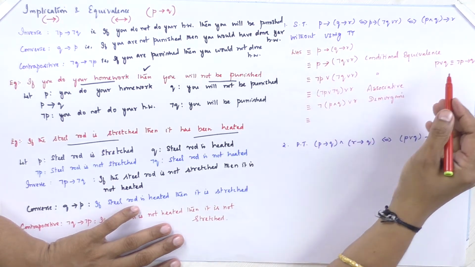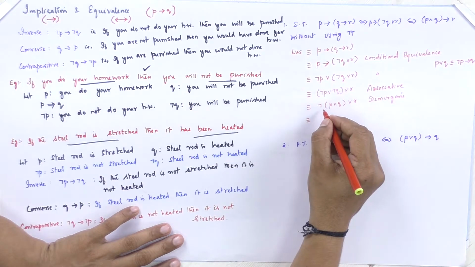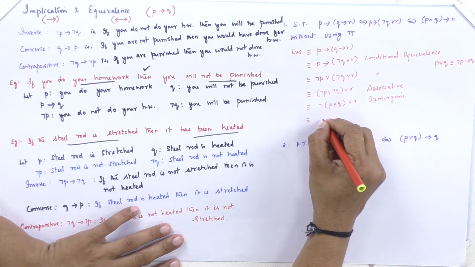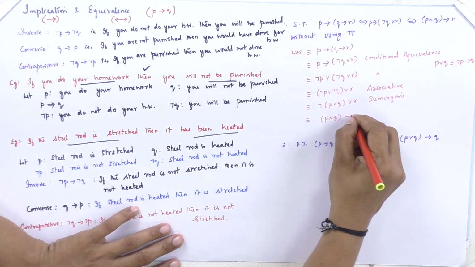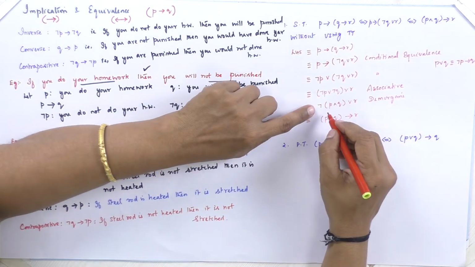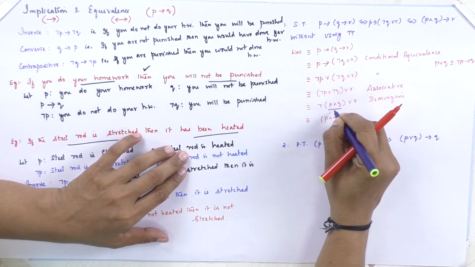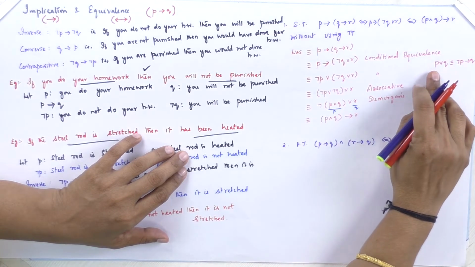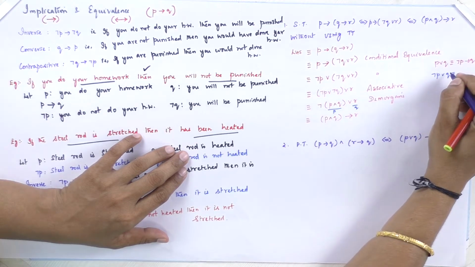So again, conditional equivalence, either way I can have it. So if I have this, I can write this. Which means that this is negate P or Q, which means that I will be having this as P and Q conditional R. See, this I will have to consider as one single term. This I will be considering as P and this I will be considering as Q.